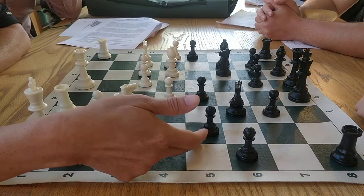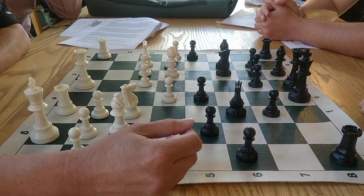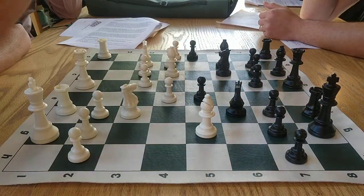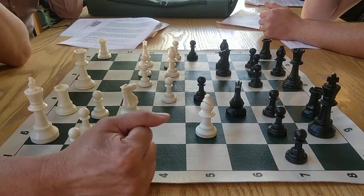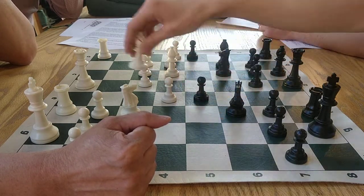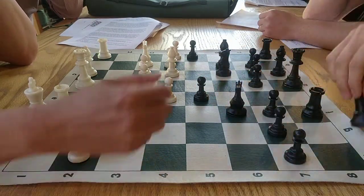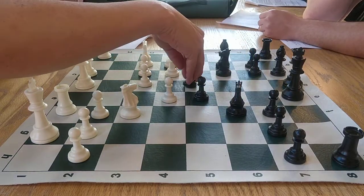Unless people won't play bishop g5. But you need to know how to play it. Is it true that bishop g5 is slightly better once black has committed to castling? Because now if you throw your pawns, you're weakening your own kingside. Probably, but I've seen both being played. I think that's the reason there's this option where once you castle, you stop bishop g5. Yeah, h6 is played a lot. So d5 can be played any time here.